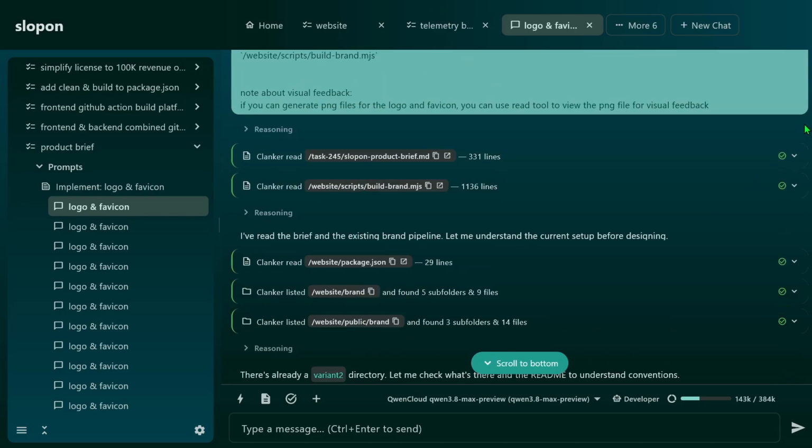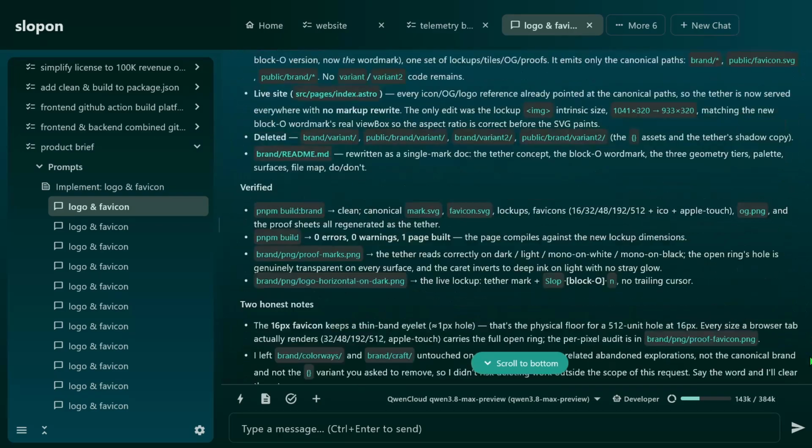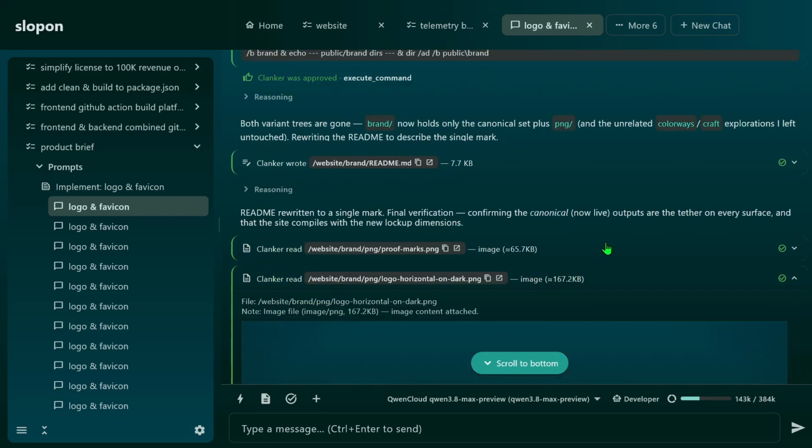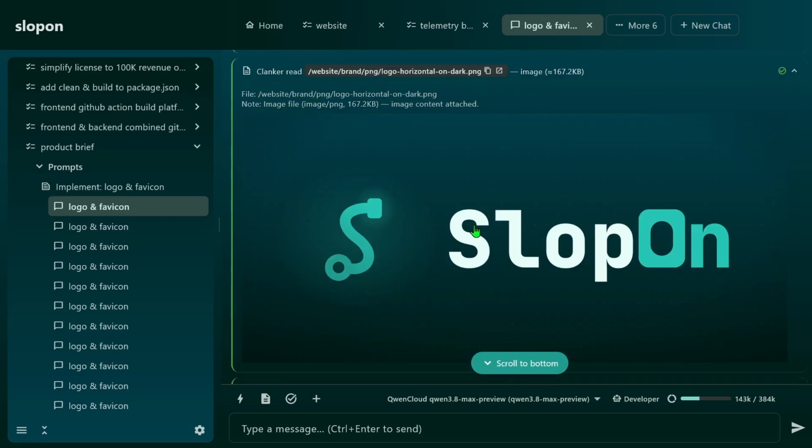And it generated the logo. So this was actually created by Quen 3.8. It actually built a brand script that generates it in dark mode, light mode, and different sizes as well.